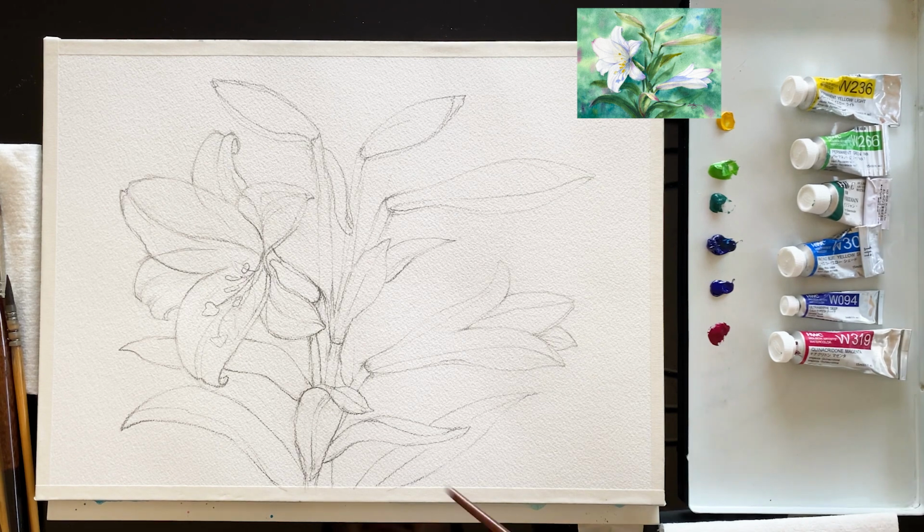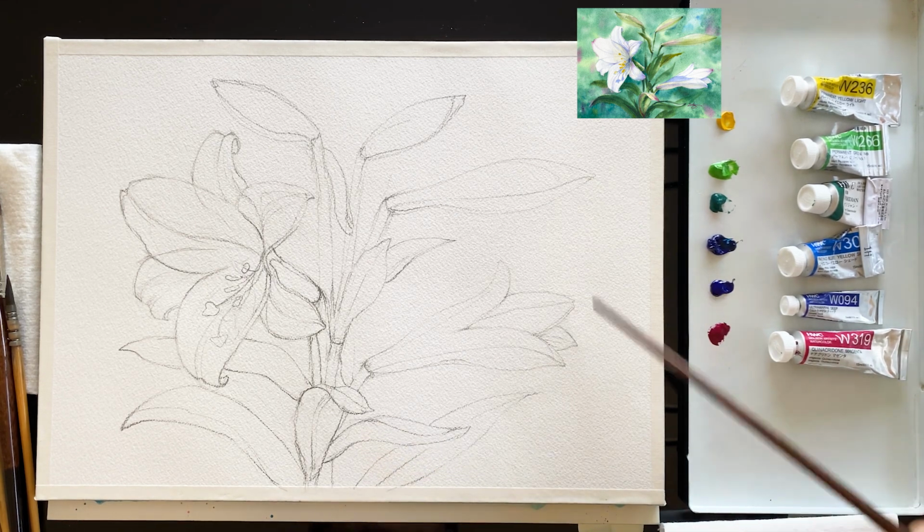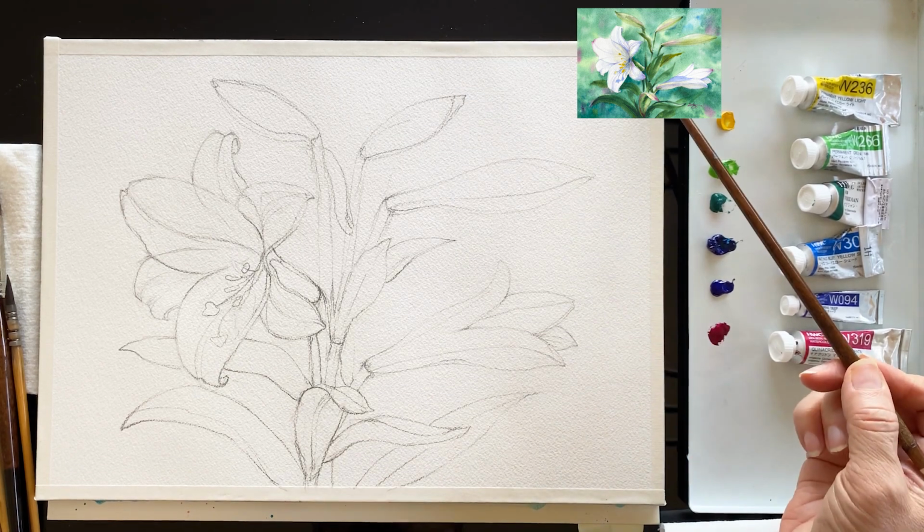I have prepared a sketch in advance. Size is 10 by 14 size.